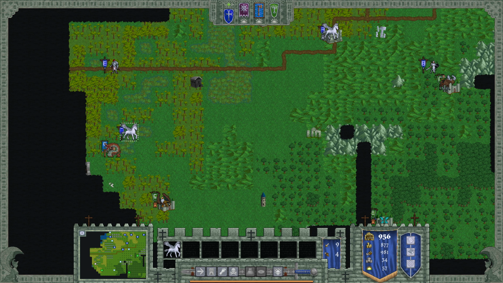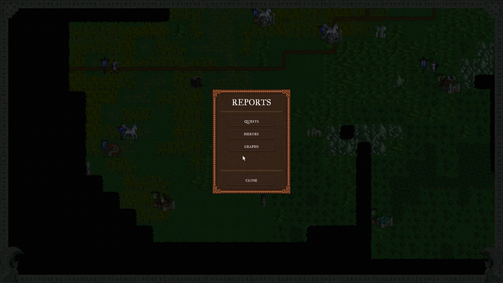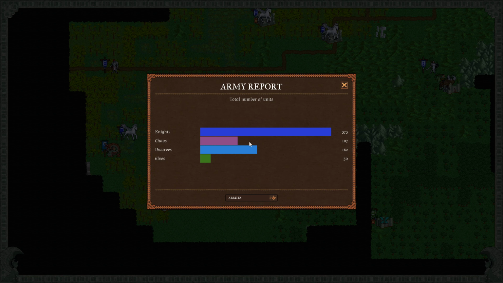Ooh, so here's dwarves again. So let's take a look at where everybody stands. Not the town. I want reports. So let's look at the graphs. So we definitely have the most units, 373. Dwarves 162, chaos 107. So Dwarves are the second strongest. That's basically just because they haven't faced the knights yet. And the elves has faced our full frontal force, so that's why they're sitting at 30 units.